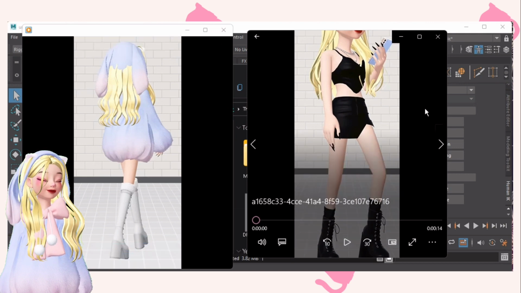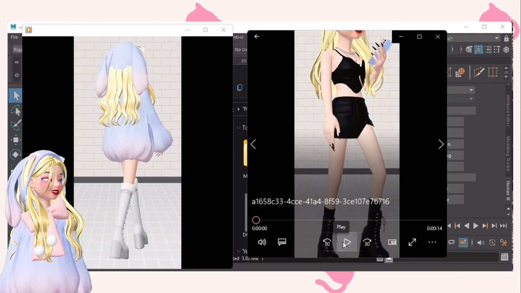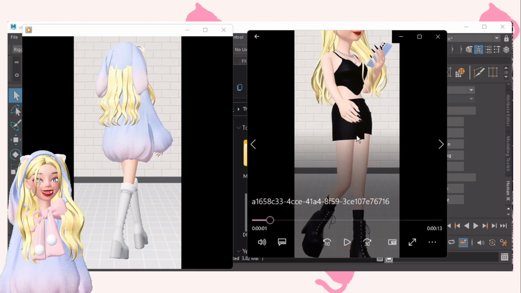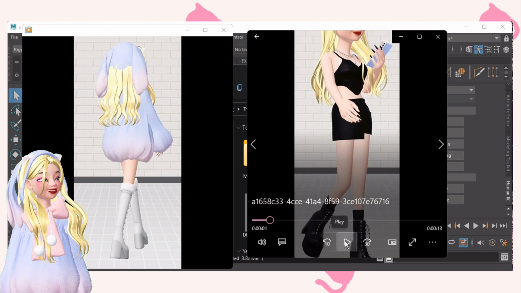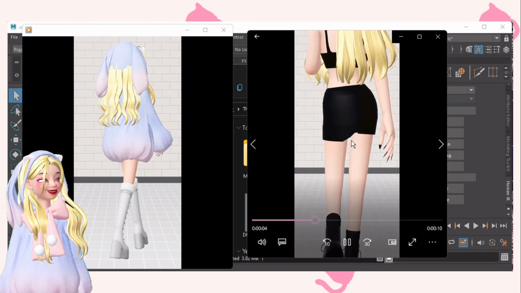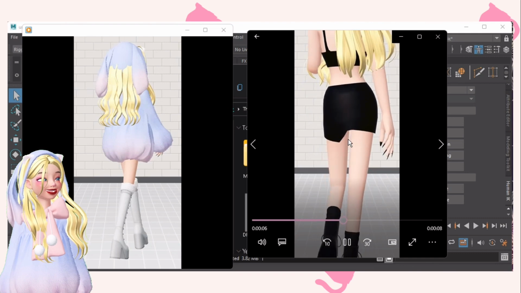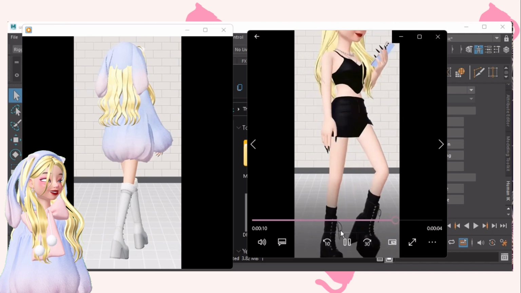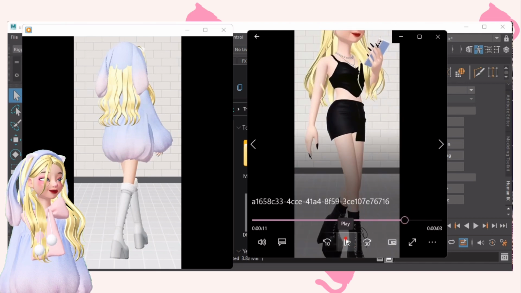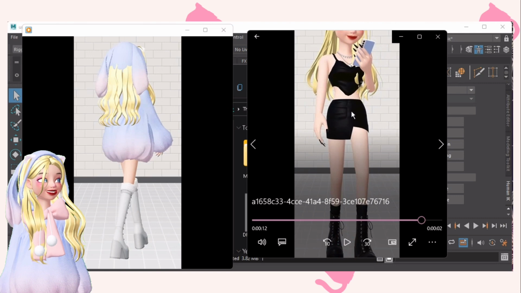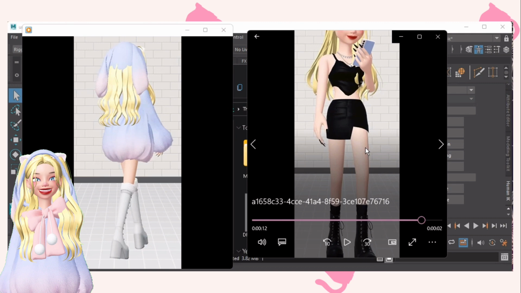Now let us look at this unrigged item. This is one of my old items. Let's play it. As you can see, there is a sharp end here while the legs are moving. There is a sharp end here, and when you look at the back, it's really broken. Where can you see a real world item move like that, right? So this one is an unrigged dress. It moves irregularly and there is no way that looks beautiful at all.